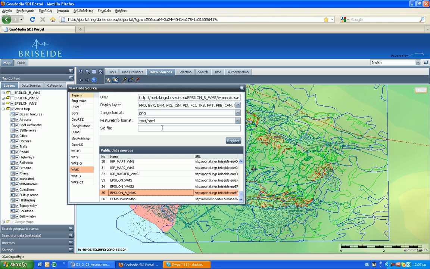The get map operation is called each time a WMS is loaded to the map window, and get feature information, it's a question whether it is implemented, or we could test it here. It's a question of that.